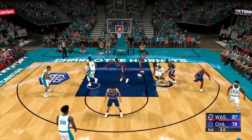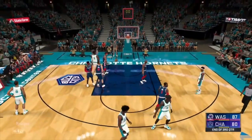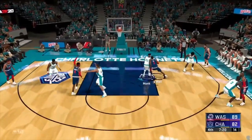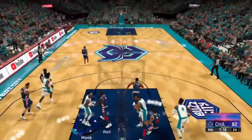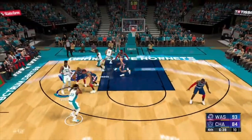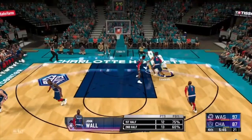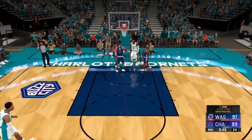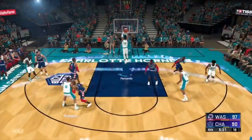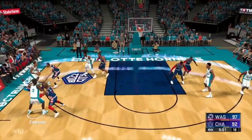John Wall connects with Bradley Beal — the Real Deal hits the three ball, Hornets down by nine. Edwards over to Fernando who spins it out to Bridges — plural — and he beats the buzzer. Into quarter number four: Wall with a nifty move inside. Malik Monk hits the three ball, then Anthony Edwards hits the three-and-one. Edwards, the Georgia alum, makes it a seven-point game. Fernando's dunk cuts the lead to five.